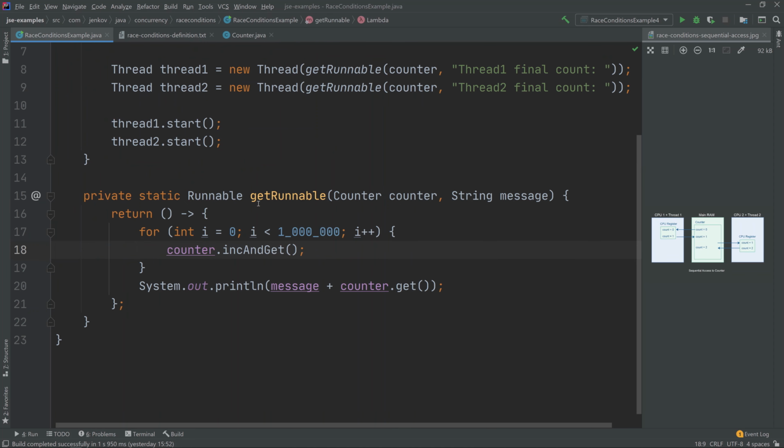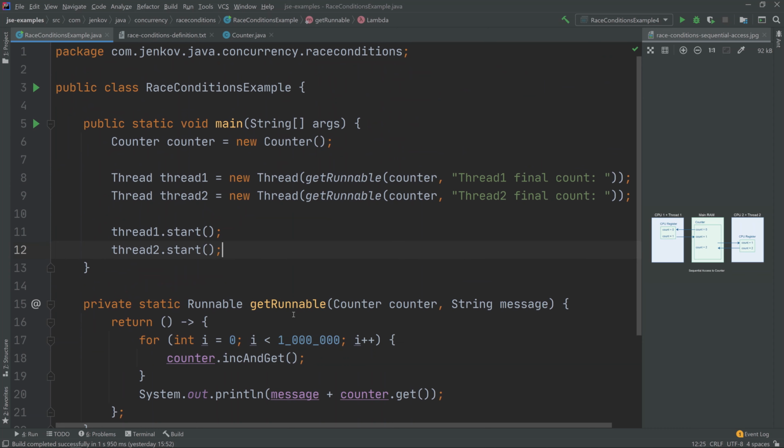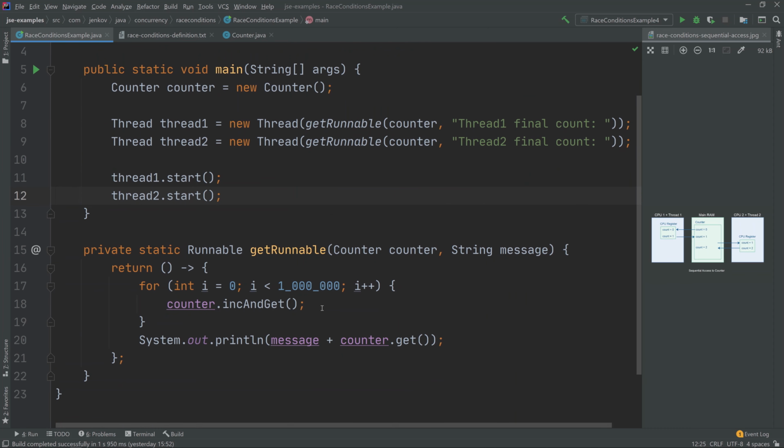If we quickly jump back to the example here that calls the counters, then if we have two threads sharing a counter, and each thread counts to 1 million and increments the counter by 1 for each iteration, then that means you have two threads, each iterating 1 million times, which should result in 2 million iterations in total. And thus, when the threads print out the final value down here, at least one of the threads should have counted to the value 2 million, right? That is what we expect.